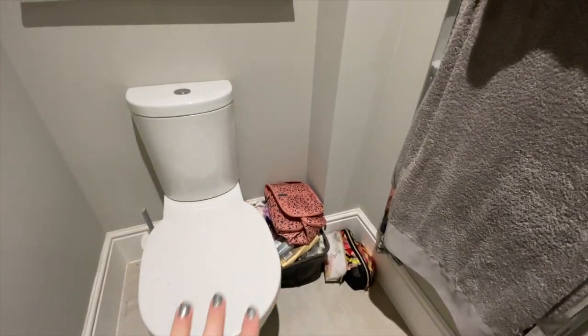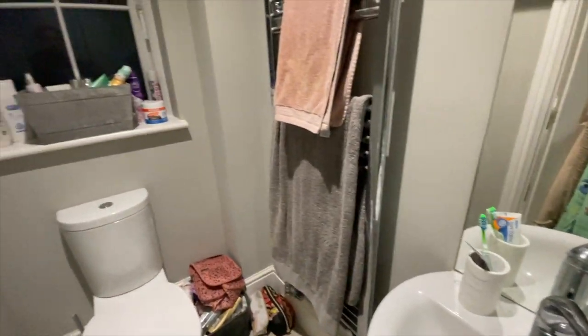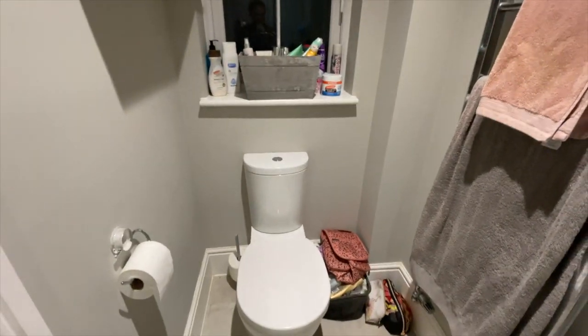I've put all the furniture back in place, put the towels back, all of that. I did actually manage to paint behind there, which I was really quite shocked about. I didn't think I was going to be able to do that. I only did one coat behind there because it was really hard. But yeah, everything's back in situ and I bloody love it.